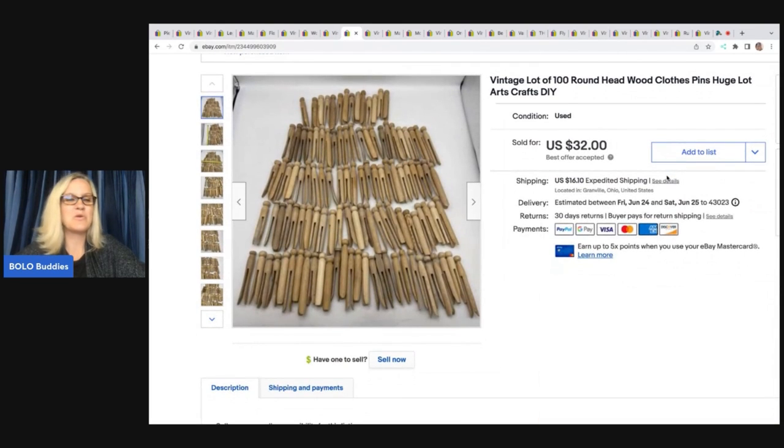The next items are these clothespins, from my hashtag bins $10 challenge. I picked them up at the Goodwill bins, purchased by weight at $1.79 a pound — so I'm guessing about $5 in them. These ended up selling for $32 and they sold really fast. The buyer even came back and bought something else from my store, which was pretty cool.